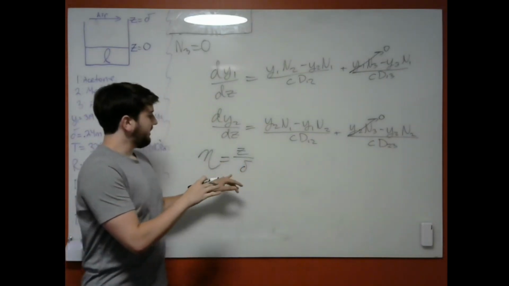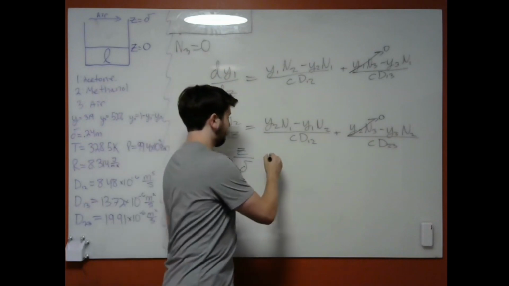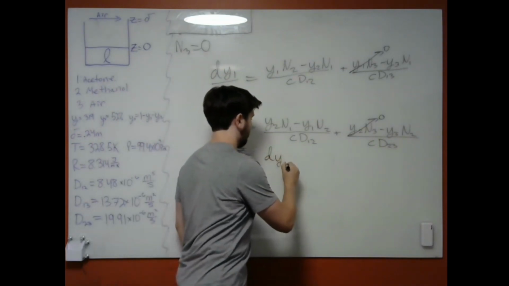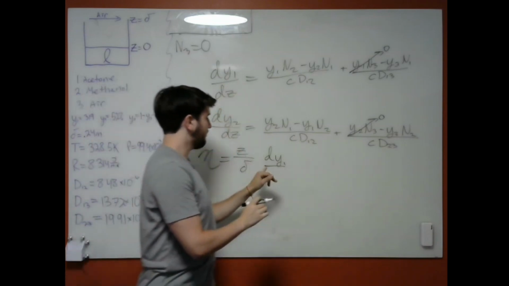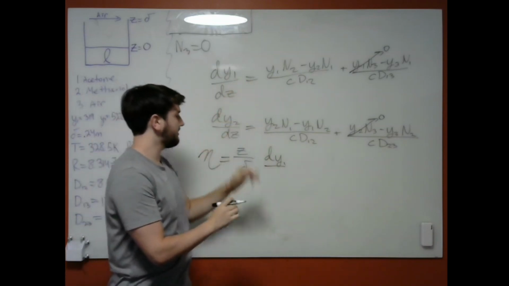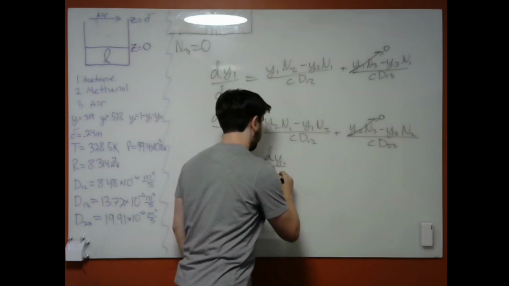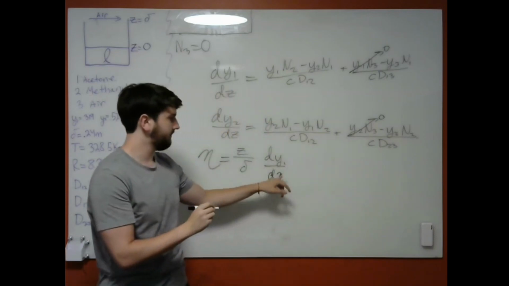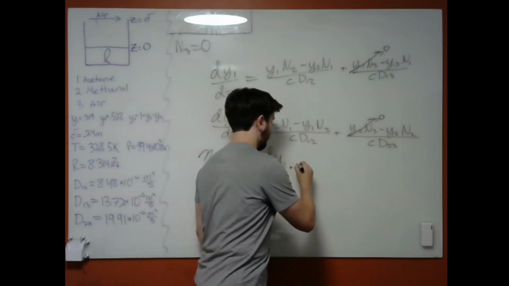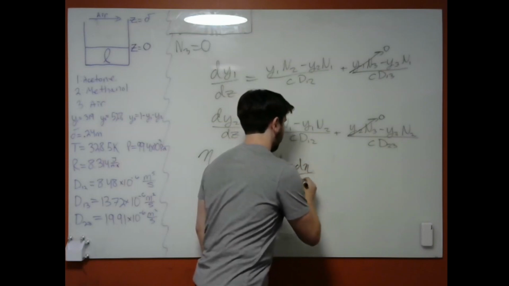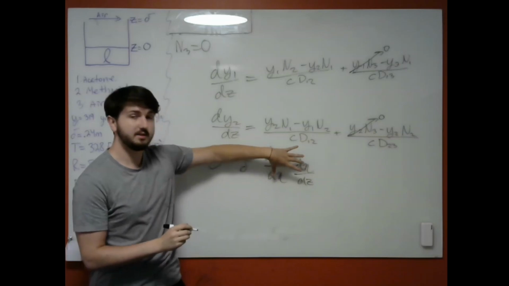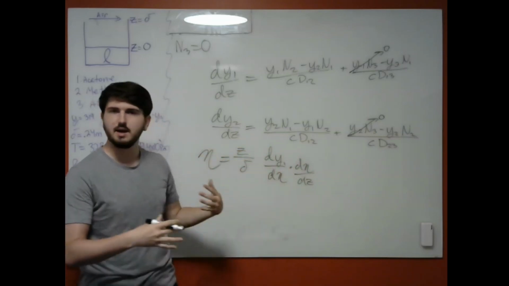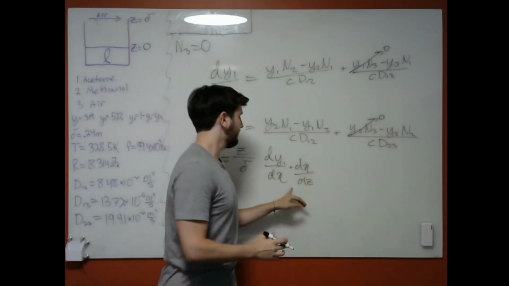With this in mind, we can actually put that into here, where instead of the mole fraction of 1 being compared to the z, we're going to have the mole fraction in comparison to that eta. And then here we're going to have that multiplied by that eta in comparison to the z value. And see, those would cancel out. That's why we can bring it in. It's kind of like bringing in 1 over 1.